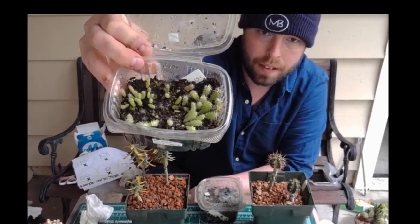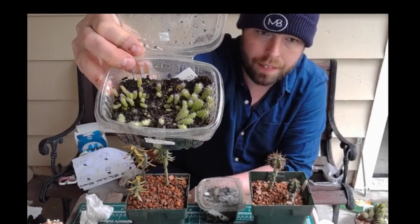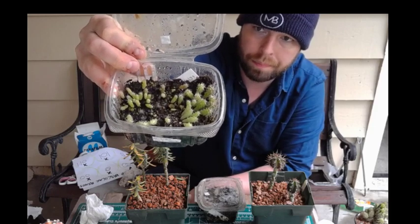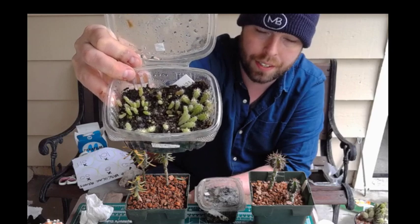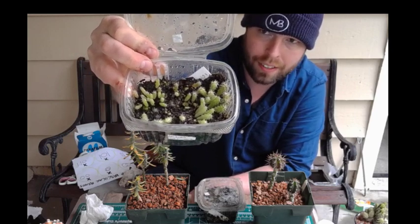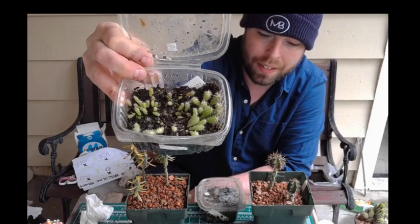I hope that now they all have some more sunlight, and I'm hoping they'll round up a little bit. I put them in a takeaway container that was a little too short for them to grow out, so I'm going to have to figure out how to plant these somewhere better.